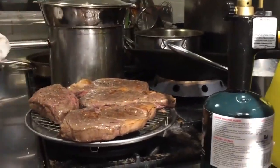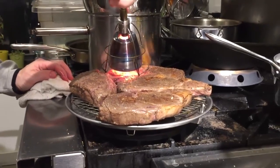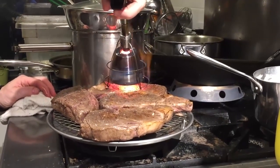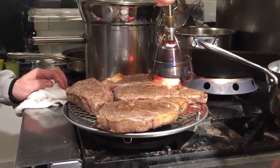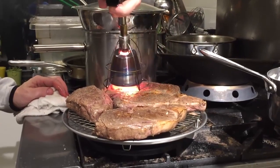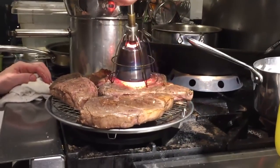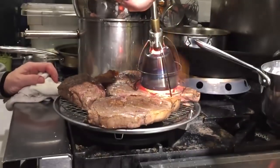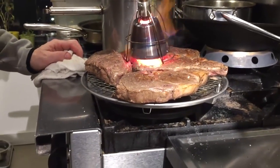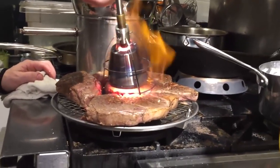Now I'm flipping these guys over, and we're going to hit the second side. I'm going to put a little crust on the fat too. Holding still until I get a feeling that it's really searing, and then just moving in very small increments around the steak, trying to do about half the crust at once, because I know I'm going to do a second pass. You always get a better result when you do a second pass and keep it close. Most people who are having issues with the Searzall being too slow are just too far away from the meat. If you go far away from the meat, it really goes a lot slower — or they're trying to get the entire crust in one pass, which will take longer and give worse results.